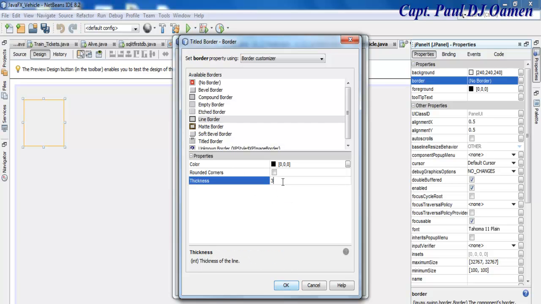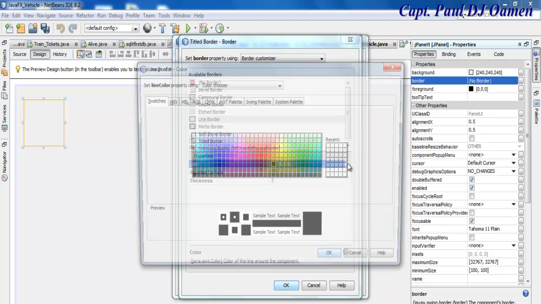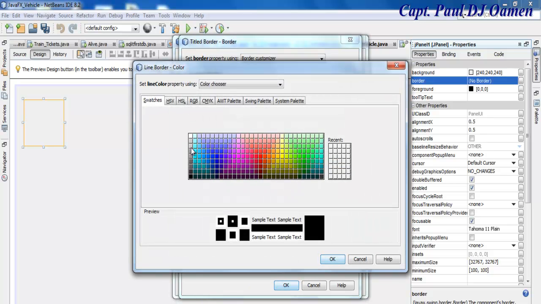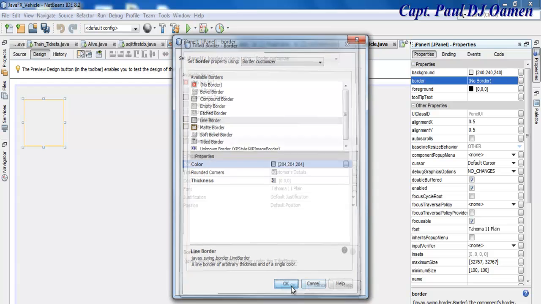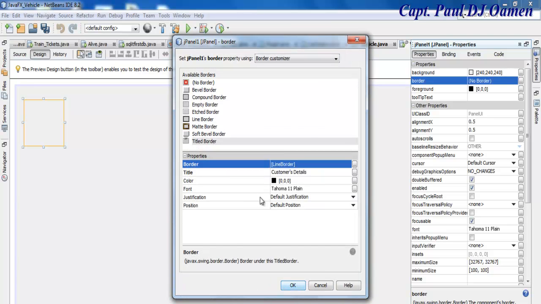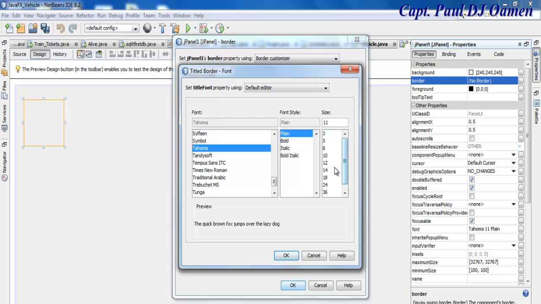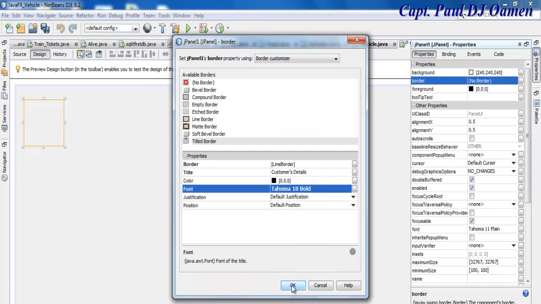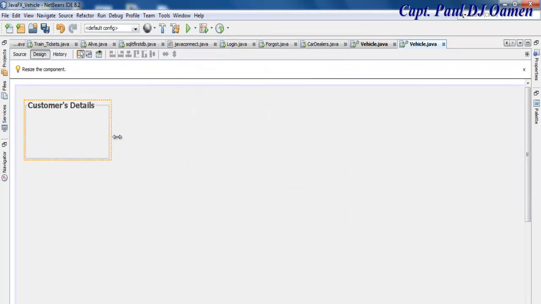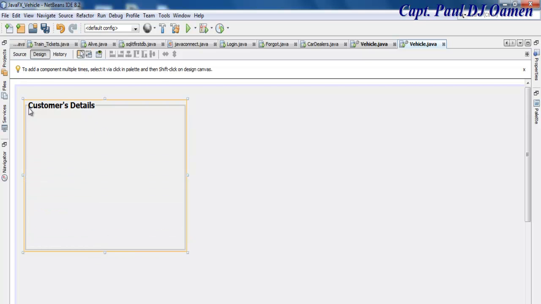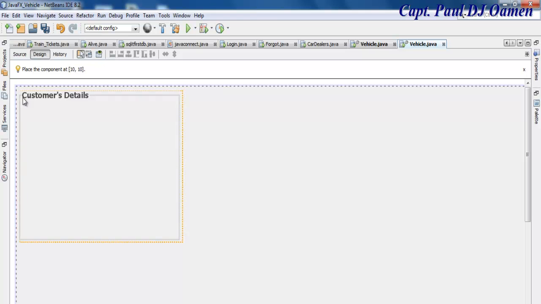Let's make it 3, and the color I'm going to make a little bit dark gray, maybe this. Click on OK, click on OK again. The font size, we might as well change that to something bold, or maybe 18, and click on OK. There, I'll drag this. Yeah, that's my customers, whatever.